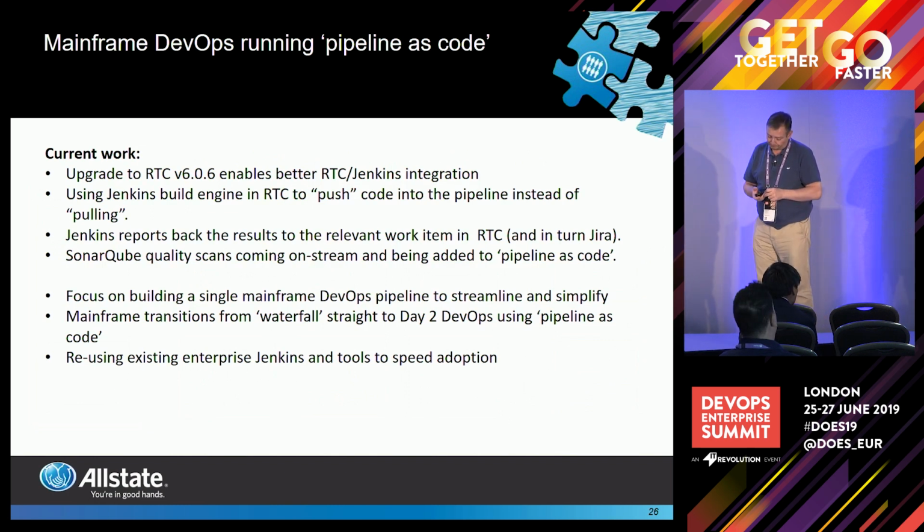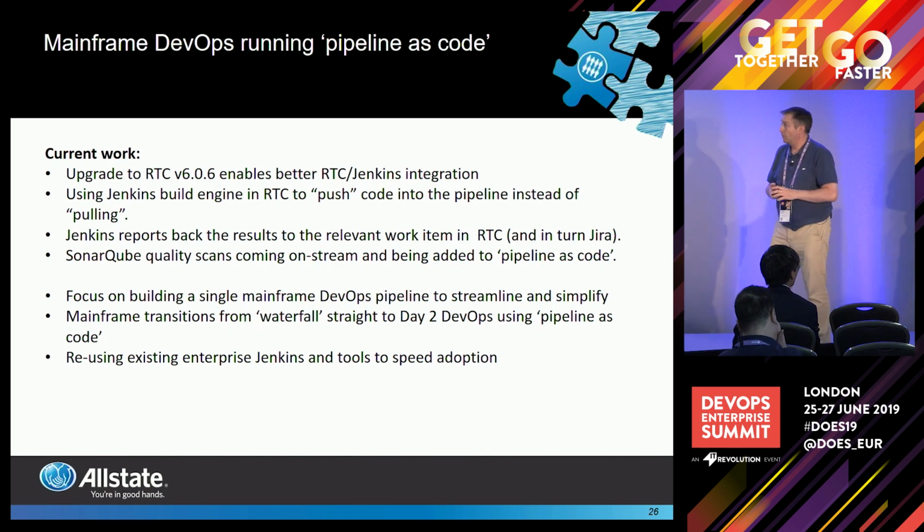Just in finishing up, the current work is that we've moved on to the newest version of Team Concert. We're doing SonarQube scanning soon, moving towards a single pipeline, and also trying to be more mindful of the work that we do as Waterfall. So probably like most big shops, we don't find it easy, particularly on the Z side. There's a lot of culture that we're still working through, but that's a good thing. The tooling helps, and it's a signal to our developers that we're interested.